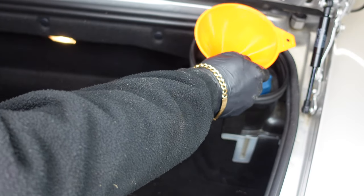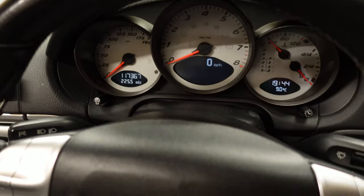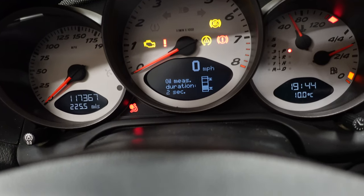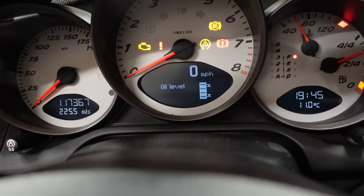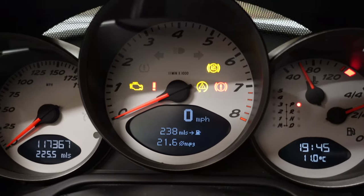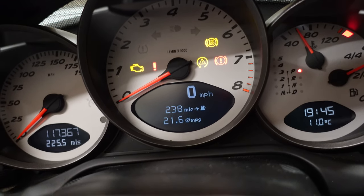That half litre is in, and now when you see the oil gauge it should show completely full. This is brilliant engineering — with BMW you'd have to wait for the car to warm up before checking; with Porsche it's straight away, no waiting. Checking the oil level again and as you can see it's literally on full now with no overfill. On these Porsches you have to be very careful — 7.5 litres brings it all the way to full. Do not put any more in, as you can actually damage the engine.